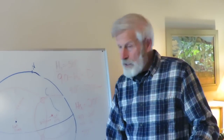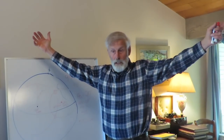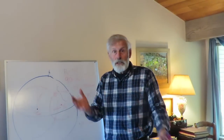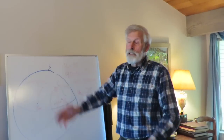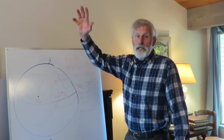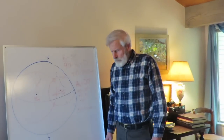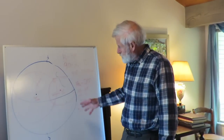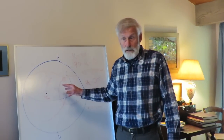If you get a globe that's 8 feet in diameter, as tall as the ceiling in here, and you do this, you could probably get down to a mile accuracy. And that's close enough to sight an island, especially Hawaii, which is 13,000 feet tall. So this all works, but it's a little bit awkward, right?